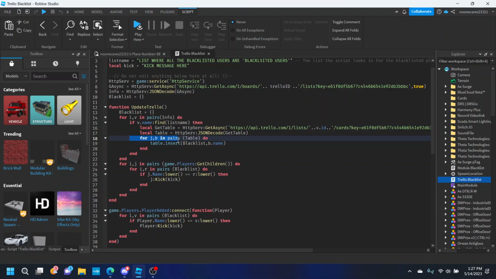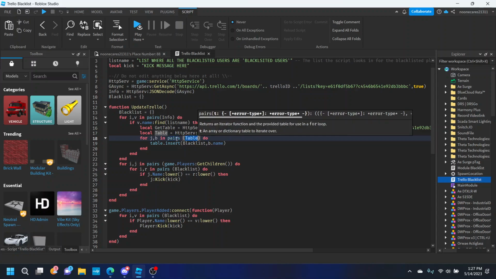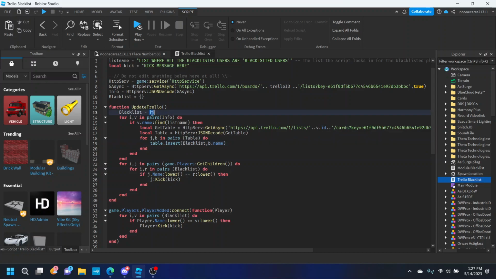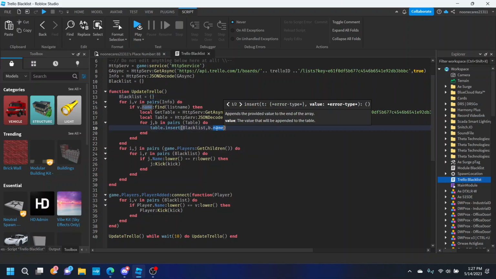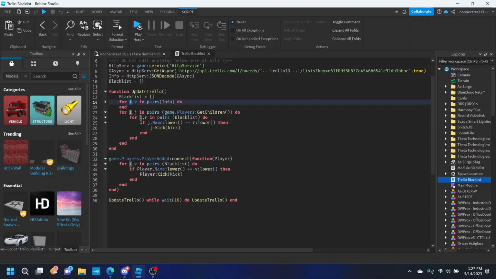For j, b in pairs table, it's the same as i, v, but using different characters. So grab it from the table. Do table.insert into blacklist, comma, b.name. So it's going to insert the username in the blacklist. And then that's going to end that function.